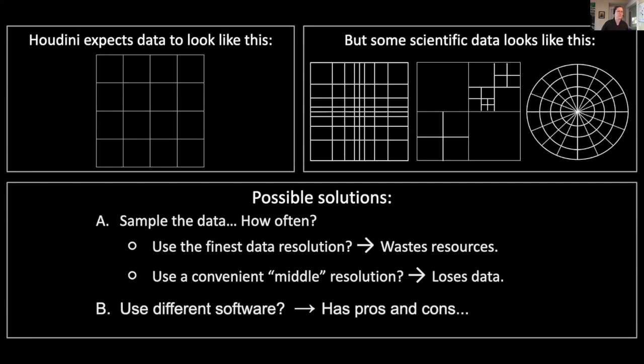Okay, so what are we going to do with this complex data in special effects software that's expecting regular grids? We can try to force it into a regular grid. The problem with that is either we sacrifice some resolution or we have to sample it to its finest resolution, and of course that creates a lot of extra memory issues. That can be a big problem with really large scientific simulations. One of the great things about AMR is that you don't have to waste resources by having a super fine grid everywhere.